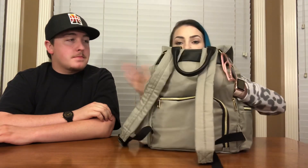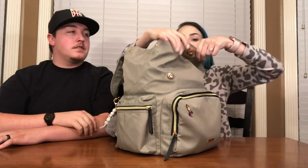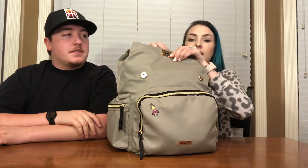Next we have this pocket here — more pocket space. This is an electronic pocket, it's pretty big, it can fit my whole hand and goes all the way across. I haven't used that yet. And we've got this pocket we showed you earlier that has these magnetic clips, which is really nice because it stays shut and the magnets are super strong. It also has clips on the side so you can make the opening bigger or smaller. There's also this little locking system right here.